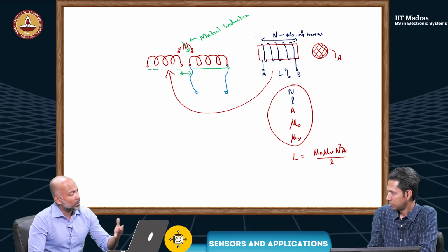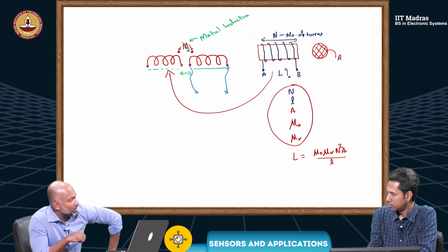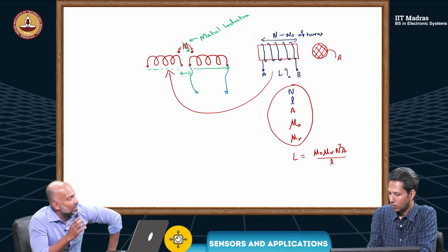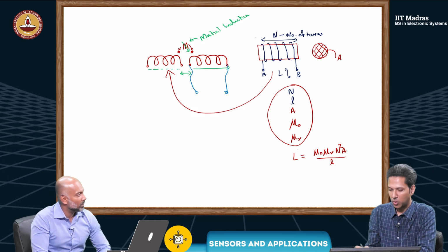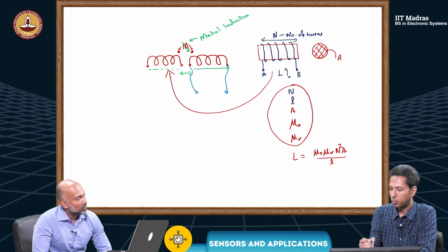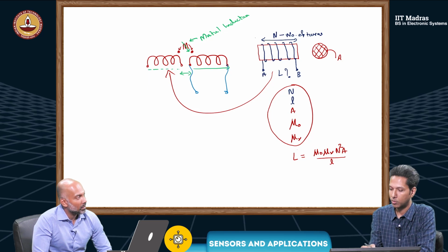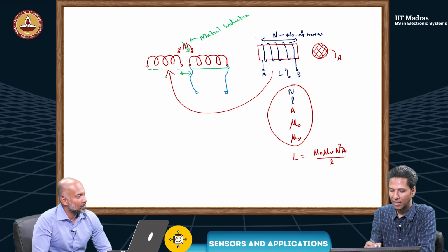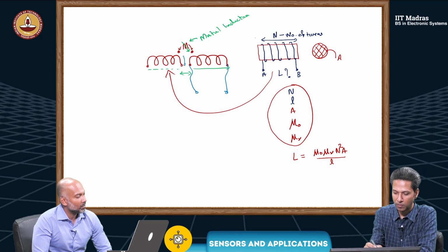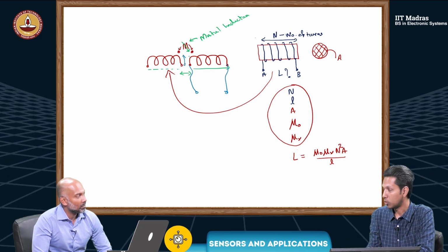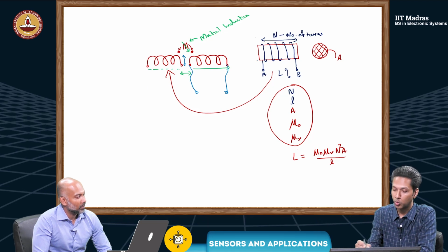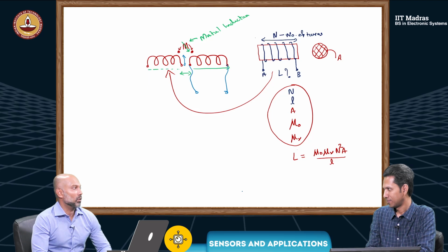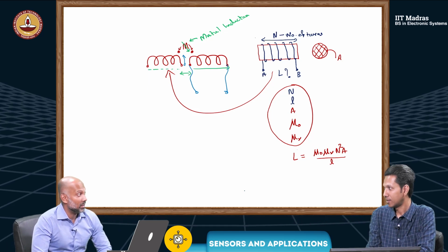Okay. What about range? Do you think mutual inductance will limit the range of the displacement? Yeah, of course. I said I moved a couple of mm. Suppose I move 30 centimeter. Depending on the coil size. Let's say the diameter we are talking about is only 1 centimeter. If I move the coil maybe 10 centimeter away, you don't see anything. So your range will be limited as well, if you use this method.